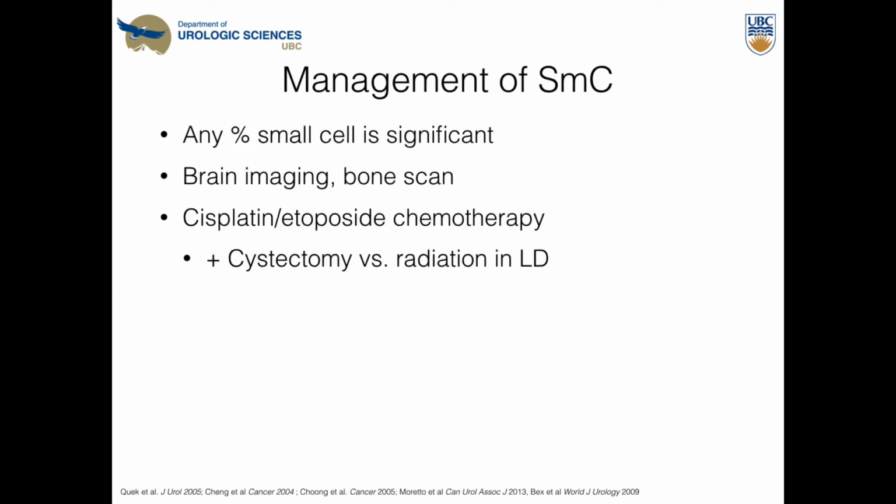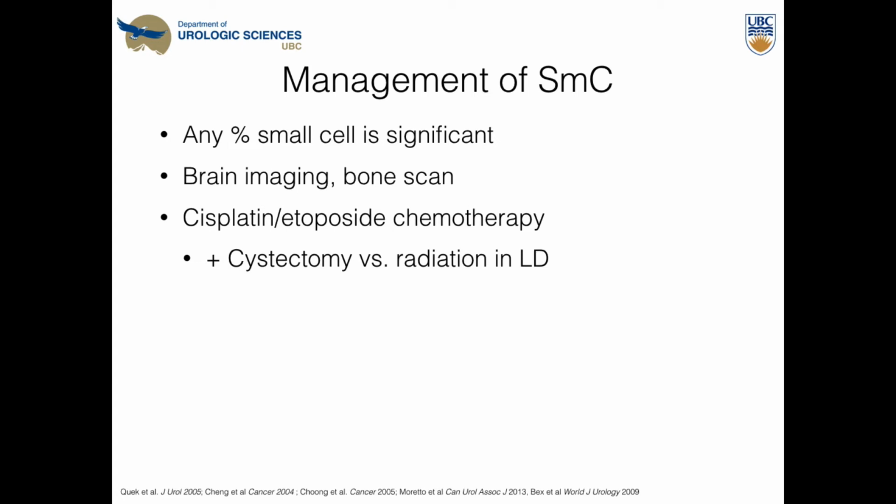Small cell has some unique behaviors that are very in line with what you see in lung. For example, there's a high incidence of brain metastases in small cell, and as well in small cell of the bladder, there's been a higher than expected incidence of brain metastases. So part of your staging workup for a patient who has small cell should be some sort of brain imaging, preferably MR. As well, there's a high predilection to go into the bone for small cell, so a bone scan is actually indicated as part of your workup. In fact, some lung cancer patients with small cell get prophylactic brain irradiation, and some studies have suggested considering that for your small cell bladder patients as well.